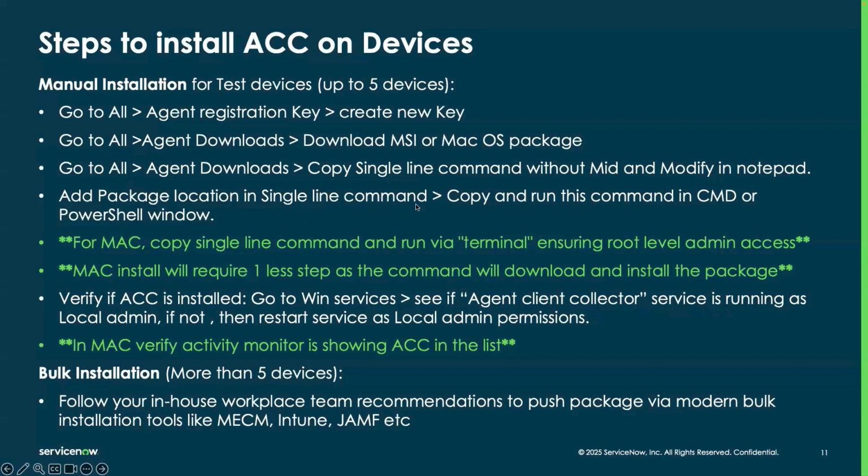When you're modifying this command, add the package location wherever you downloaded the package. Copy and run this command in the command prompt or PowerShell window in the Windows environment. For Mac, the steps are slightly different. You have to copy the single line command and run it via terminal. Of course, please make sure you have admin level access. Mac installs will require one less step, as the command will download and install the package, so we don't need to download the package separately.